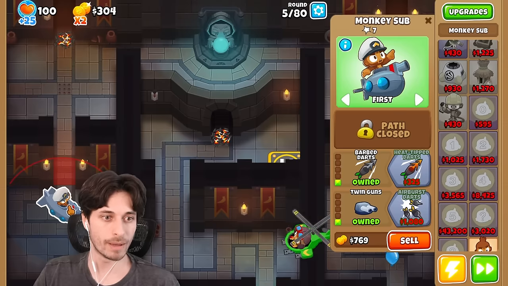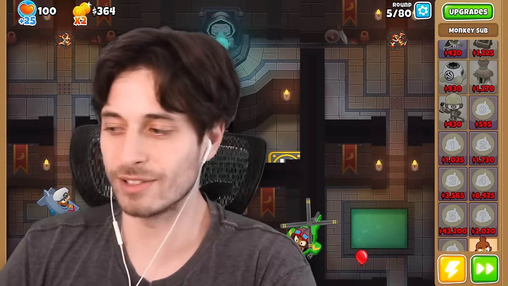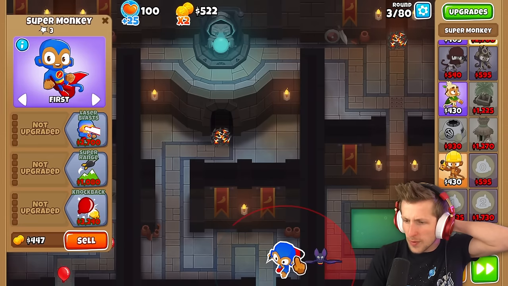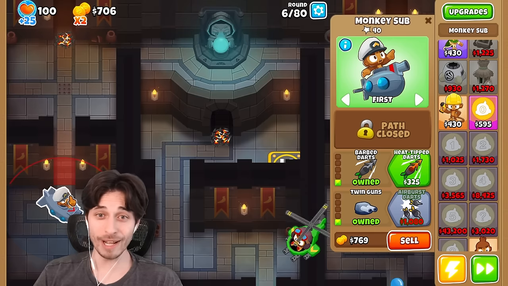There we go. Boom, baby. Okay, you got to 37. Okay, so 37 is the new highest number that we have to beat. Ooh, I got a super monkey. Let's go. I'm pretty happy with what I got right now.